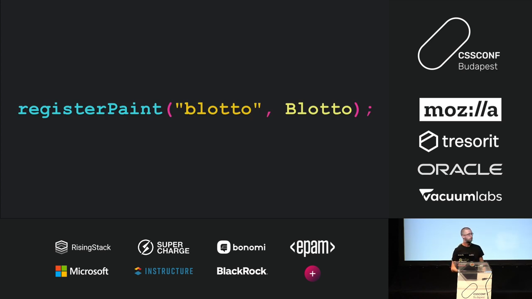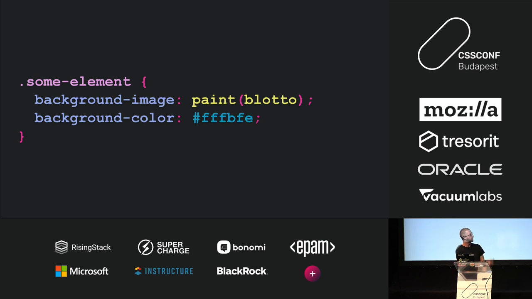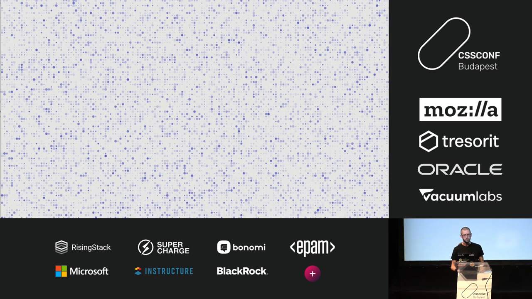And then we register good old Blotto here, just like usual, and then we can use it in CSS like so. And because paint worklets draw on a transparent background by default, we can add a nice little background color for it to sit on. I've chosen this sort of off-white. And so after all of that faffing about, what does it look like? Pretty cool. I think it's not bad if I do say so myself. I mean, I don't think anything I do is cool, but I think that's kind of cool.